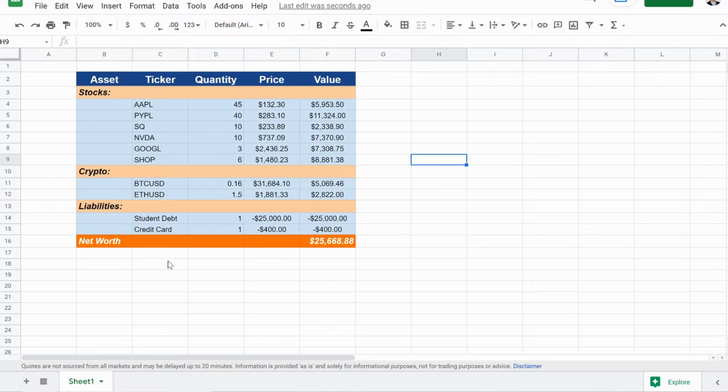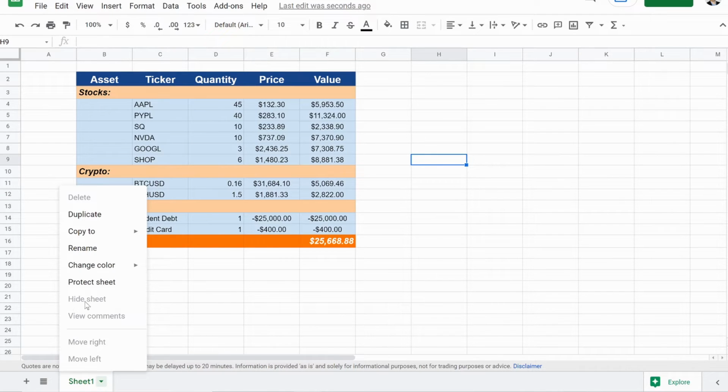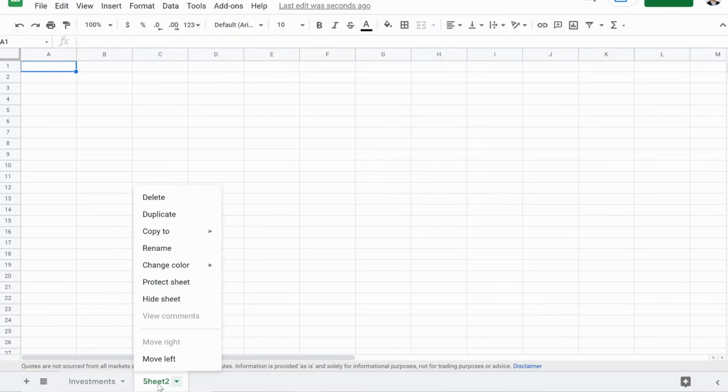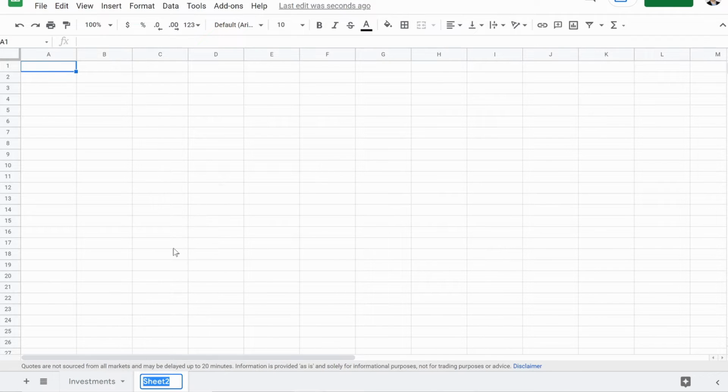After we have this, we're not even going to worry about the sheet that we need yet. We will rename this whatever you want, investments. And then we want to add a new tab and rename it. We're going to name it PVD, then in parentheses, auto. I think this is price versus date. Tommy actually never told me what PVD is, but I'm assuming it's price versus date, which makes sense.